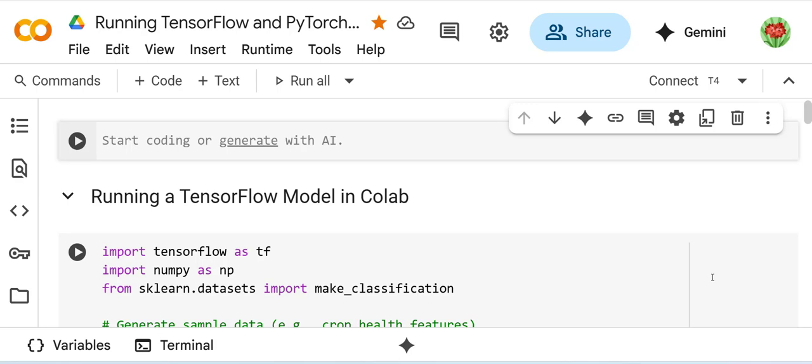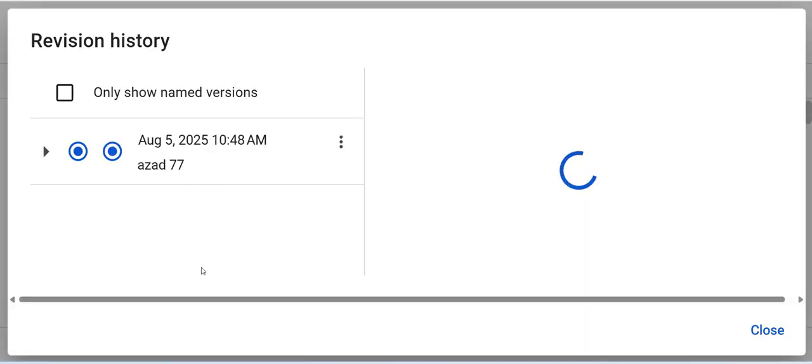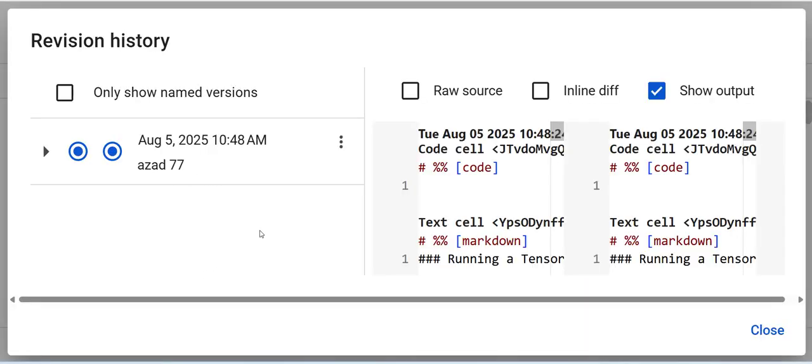Now check saved versions. Click File, then Revision History to see past versions of your notebook. This is like a time machine.